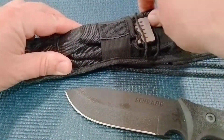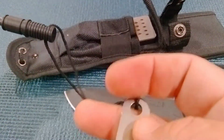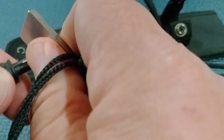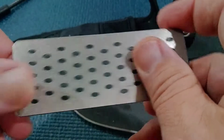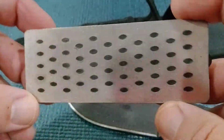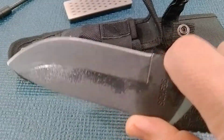Did come with this pocket clip. Did have a fire starter. I bought my own. Comes with the SRK, so you can, you know, use that. Should have some sort of a, yeah, there we go. You're gonna be striking that, get that coating off there. And it does come with some sort of knife sharpener. Not the best. Might be some sort of diamond dust on there. I see it more as like a honing steel. But you can maybe do something when you're out in the field.